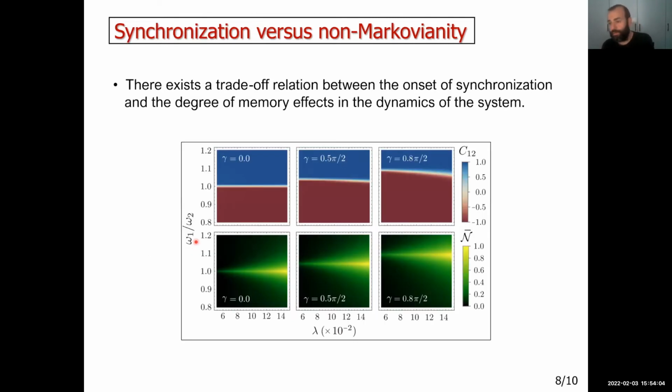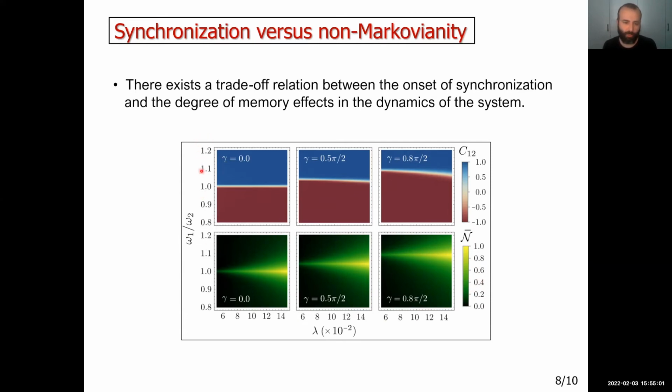Okay, so here is our main result, I would say. Let me try to explain this. In the upper 3 figures, you see synchronization diagrams. They're color-coded. C12 is the Pearson coefficient, 1 and blue, correspondingly blue means full synchronization is achieved. Of course, this is the value of the Pearson coefficient after, say, 10,000 iterations, so that the system reaches its steady state. And you see the blue means full synchronization, and the red means complete anti-synchronization between spin observables. And in the lower 3 figures, you see for the same parameter set the non-Markovianity diagrams, color-coded again. The black means 0 non-Markovianity, and the yellow means the maximum amount of non-Markovianity. This is normalized.